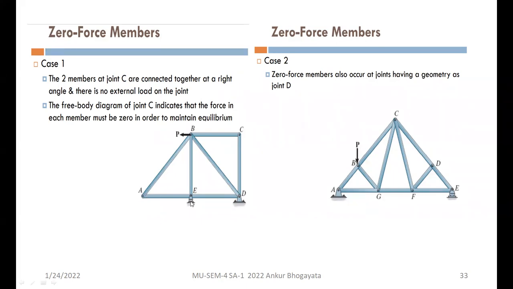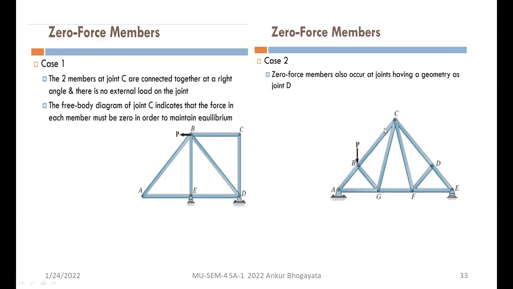The only difference was this support was at this end. So now you very well know that the members that meet at a point but don't have an external force, if you place them in the framework of sigma V, sigma H, you will find that their member forces are zero. But they are required in the system for stability of the truss, or as additional support to the existing truss. So here, in case one, it is very simple.